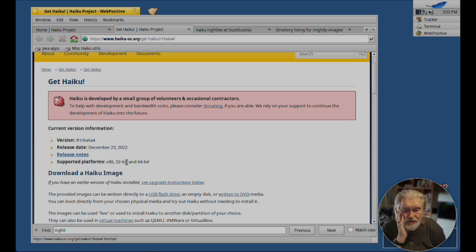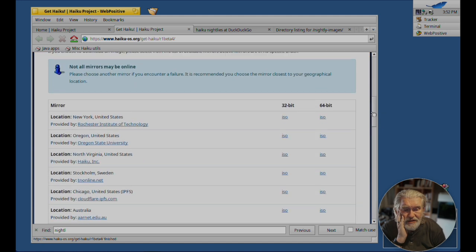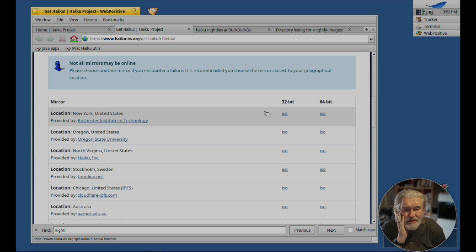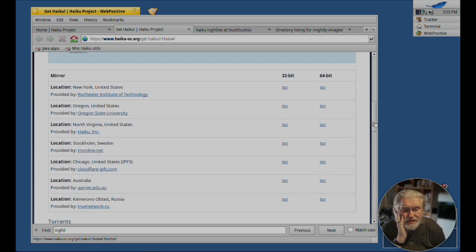But for now, we do have 32-bit and 64-bit, and then you get a number of places where you can download an image, burn it to a CD or most likely a USB stick these days.